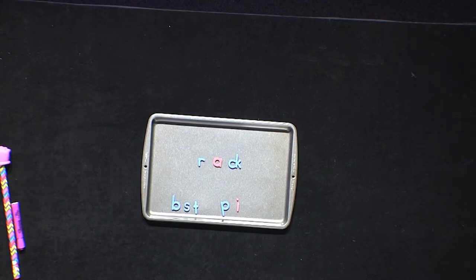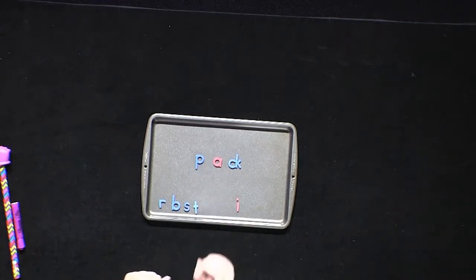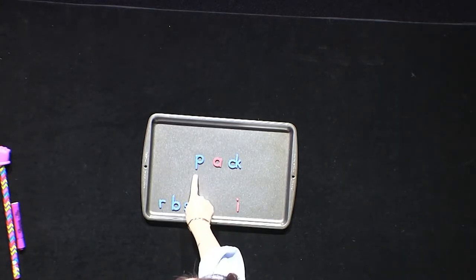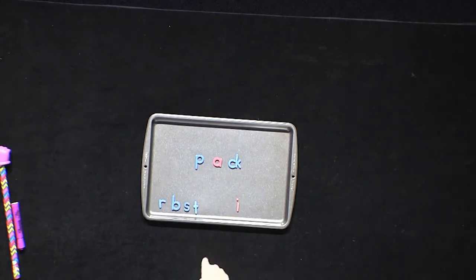Awesome sauce. I'm taking away the R, and putting a P, which is P. So I'm going to take away my R, and I'm putting the P sound. So let's sound that out again. P-ack, pack. Now, I think y'all are smart enough. Y'all can get this. Let's trick it up a little bit. Shake it up. See what we can do.